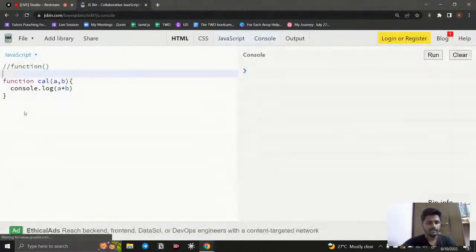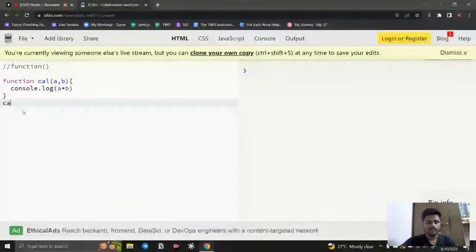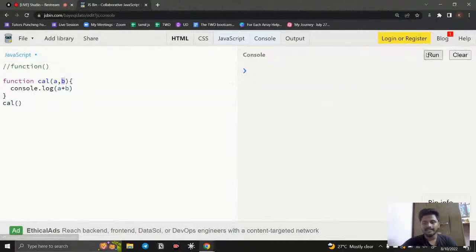For example, if I say cal and open the parenthesis, this is calling the function, and here you can see a and b. If I run it like this, you can see a NaN. Why is it sending a NaN? Because it has parameters, right?